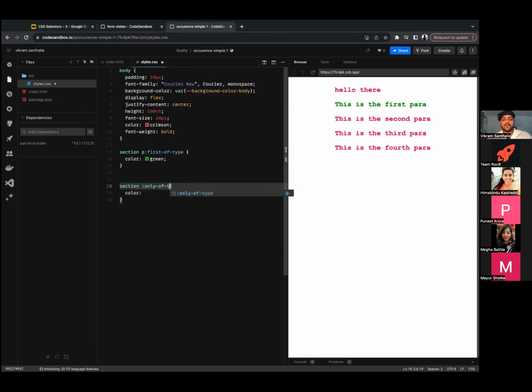So not only child, only of type. When I said section only child, nothing changed, right? If I say section only of type color goldenrod, will something change? Yes, the color of the div should change. Why did it change? Because it's in the definition. The definition is that inside this section, if there is something only of a single type, apply this style.